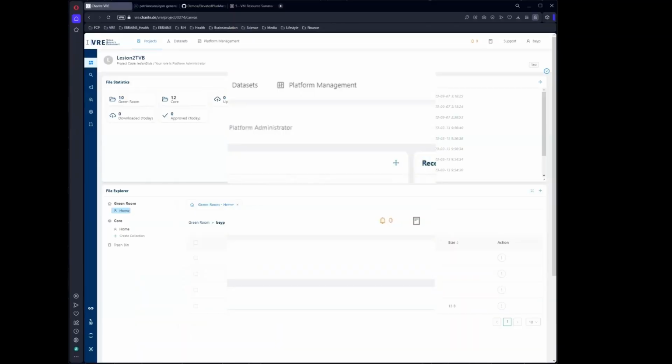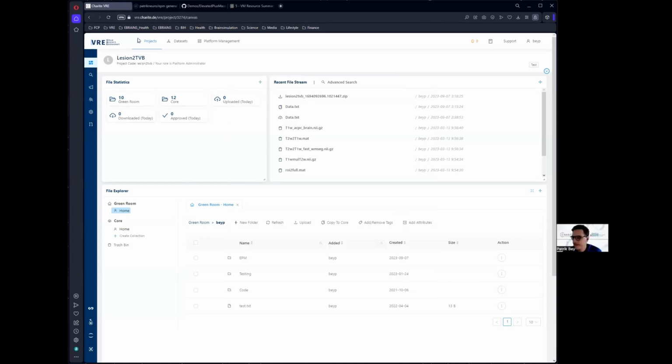Yes, you see just the VRE window, right? Yes. Perfect. Okay, so Misha already introduced the portal, so we're just going to skip through it to get to the VM part. I already selected a different project, not the indoor test project, but my specific project called Legion to TVB, because here I already have 2 VMs set up for my use case, so it's easier to highlight this a little bit.